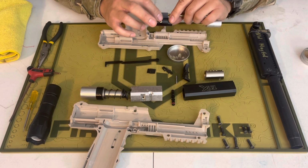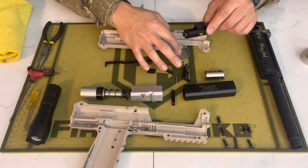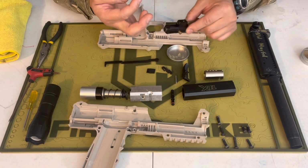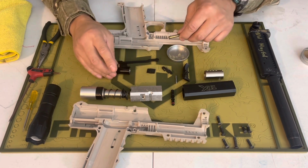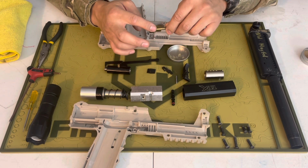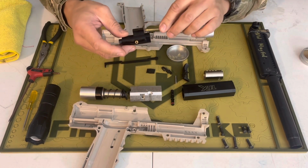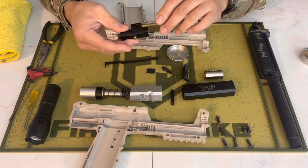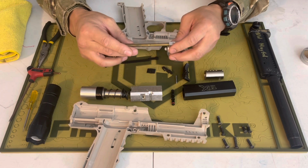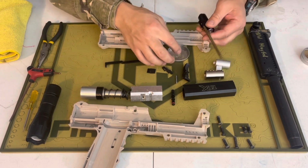Like I said, a little grease goes a long way, guys. You don't need to put a lot on. Like I said, I literally just use what is on the cap of the grease container. There's another O-ring here on the air tube that connects the power tube components together. And then of course on the other end of that tube, there's a small O-ring there.